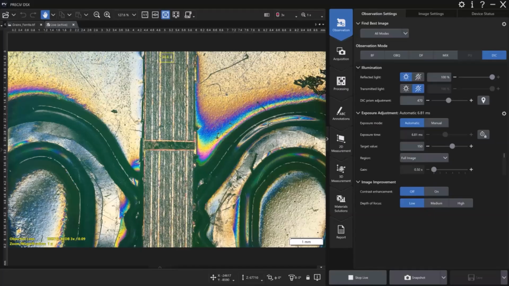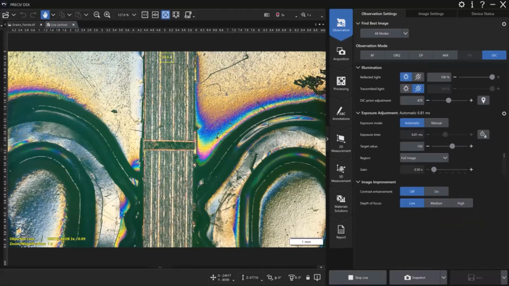The rest of the information through here is some of the controls. If you have connection, again, the control of lighting and light intensities in the software. The control of your camera is always here. We can do full automatic exposure or switch to manual exposure. You can even define specific ranges and regions that you want the automatic exposure to work in. And then the software has, depending on the camera attachment, some ability to do contrast enhancements. And on the digital microscope, we can increase our depth of focus with controls here.